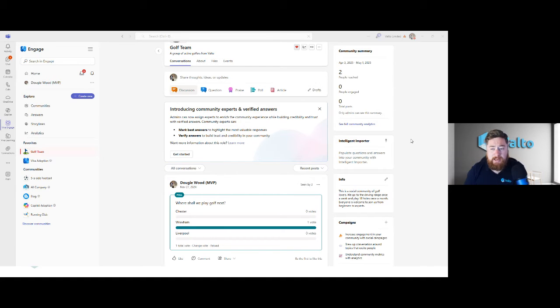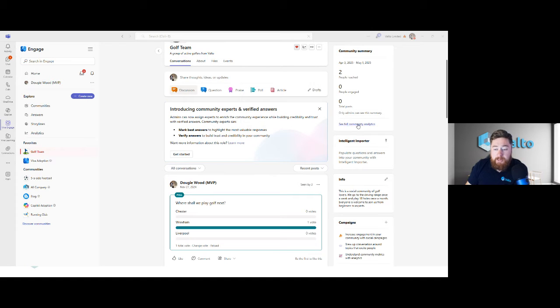I have had people before ask me, oh, can we go as granular as looking at one particular employee and what have they been posting and where have they been and all that sort of stuff? And the answer is no, you can't go to that level of granularity. The analysis is more high level to see what activity has been going on, which communities are most active, what's going on in those types of frames, rather than it being about one specific employee.